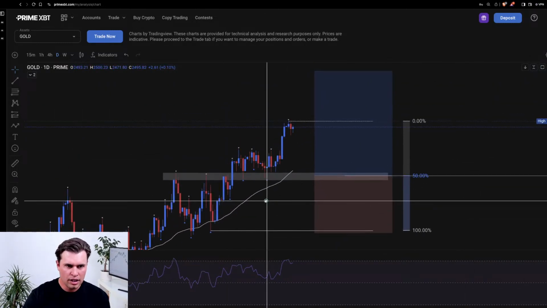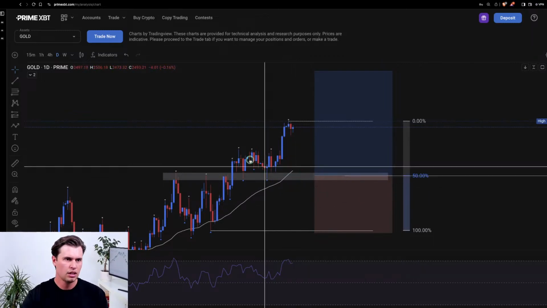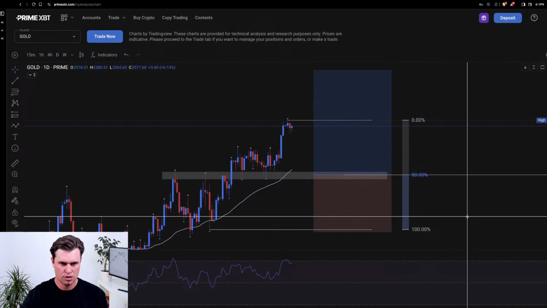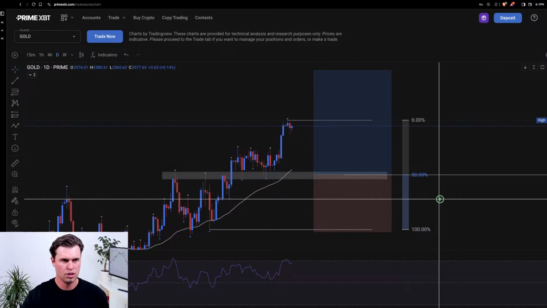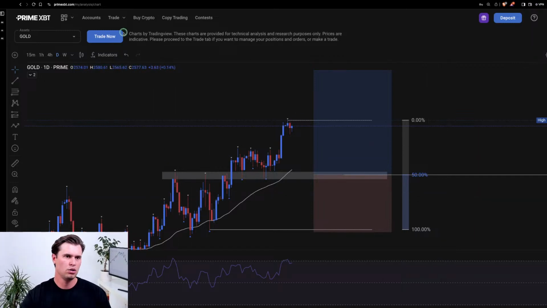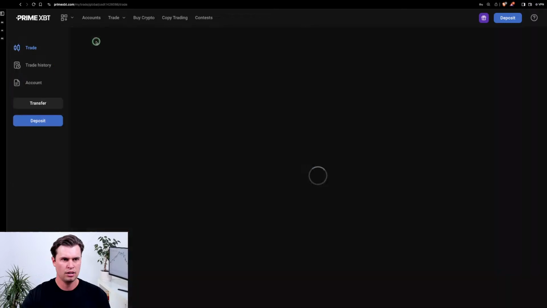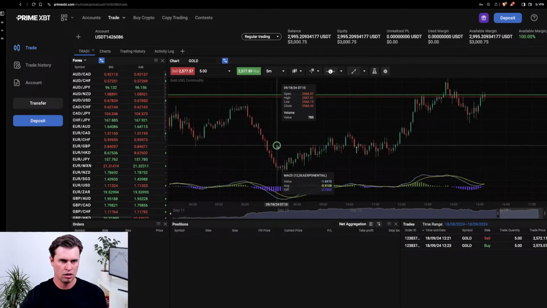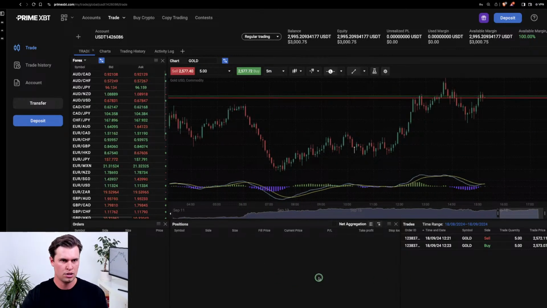So I'm quite keen to see how price reacts when we get down here. We are on the daily time frame, so it might take a couple of days before we even get to this area, but this is quite a nice area, and I want to show you how you can execute this on the CFD platform. You click over here on the trading section where it says CFD trading. You can click on into it. Now you'll see that the terminal looks like this. It's a little bit different to the futures platform, but for the most part, it's got everything you need in terms of how you can execute on it.